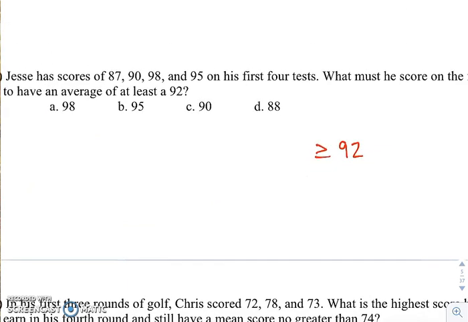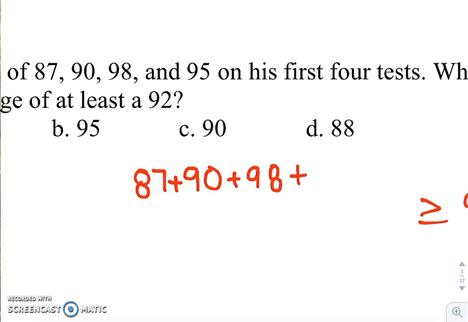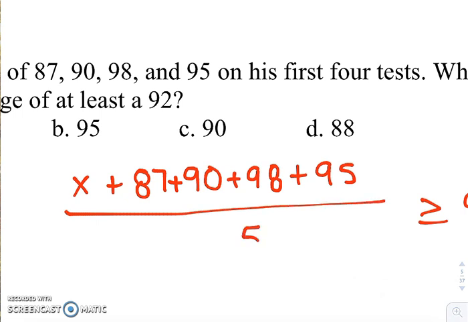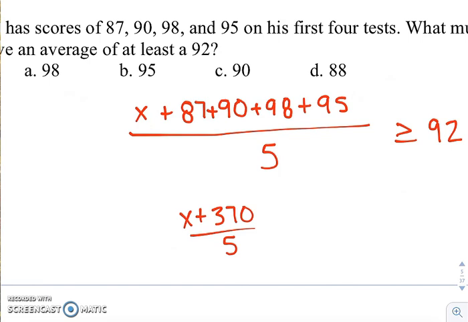So we know that his first 4 tests are given there. It is multiple choice and we could guess and check, but we're just going to solve it. So we know that we have test scores of 87, 90, 90, 95, and not commas, we are adding these together. So 87 plus 90 plus 90 plus 95 plus this 5th test score. If you divide by the total number of all 5 tests that he's going to have, that's going to get you that average of 92. When we add those up, we get 370.